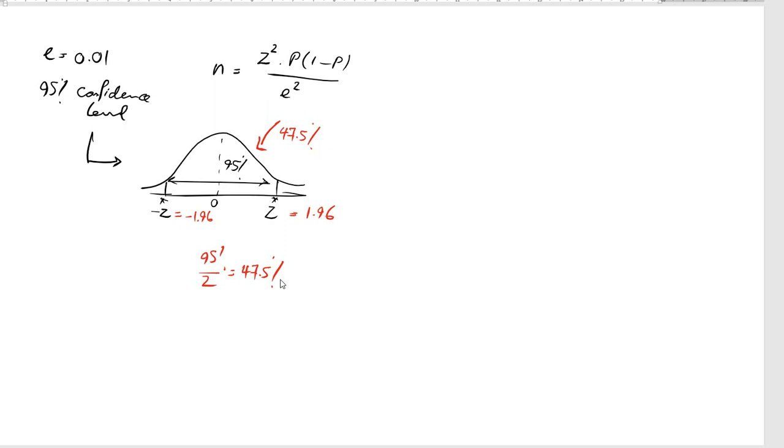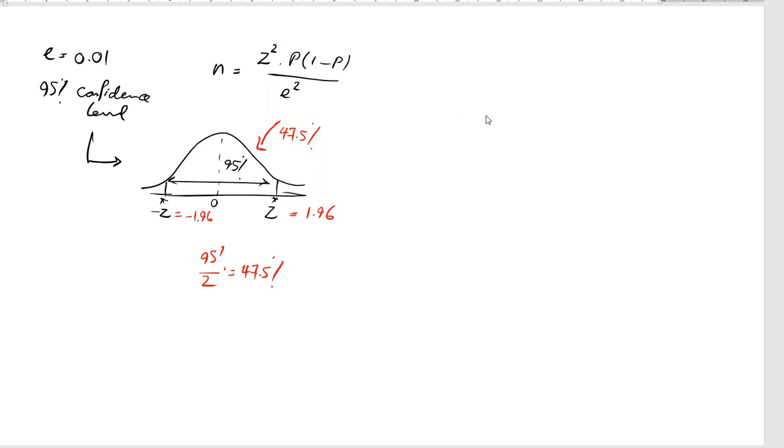Okay, remember, I mentioned in the class that you need to memorize a couple of important z values. One of them is for 95%, one of them was for 99%. Quite practical to memorize these values, because every time you need to go back to the table and find these values would be a little bit difficult. So if you memorize them, it would be easier to solve the questions, because 95% is a typical confidence level.